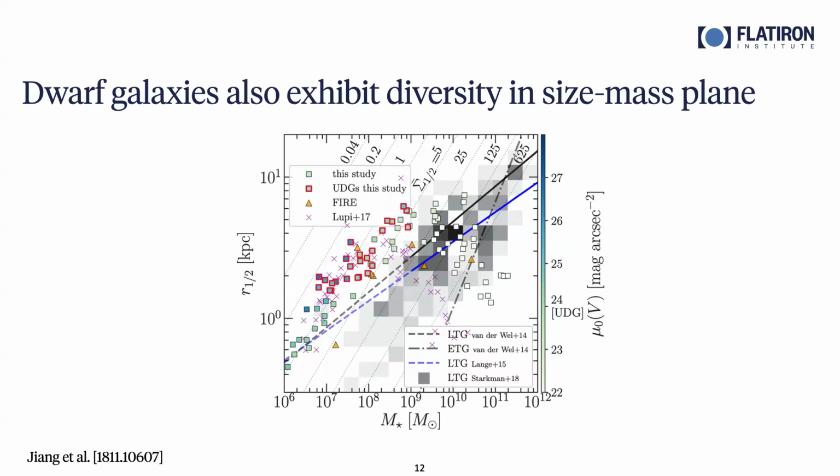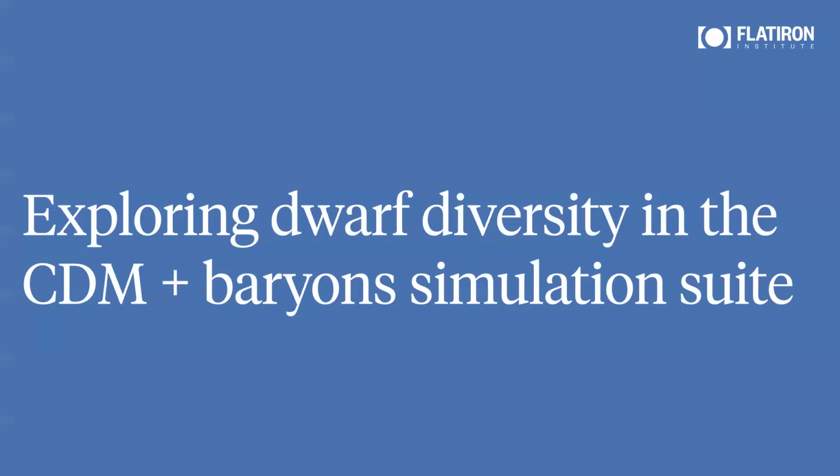Again, previous simulations are really struggling to produce these really compact objects. I'm showing NIHAO in the squares. They're only really producing these very diffuse or extended objects. The same thing from this LATTE project, as well as FIRE. So at or below 10 to the 9, state-of-the-art simulations are really only producing more extended objects, and really struggling to produce compact objects.